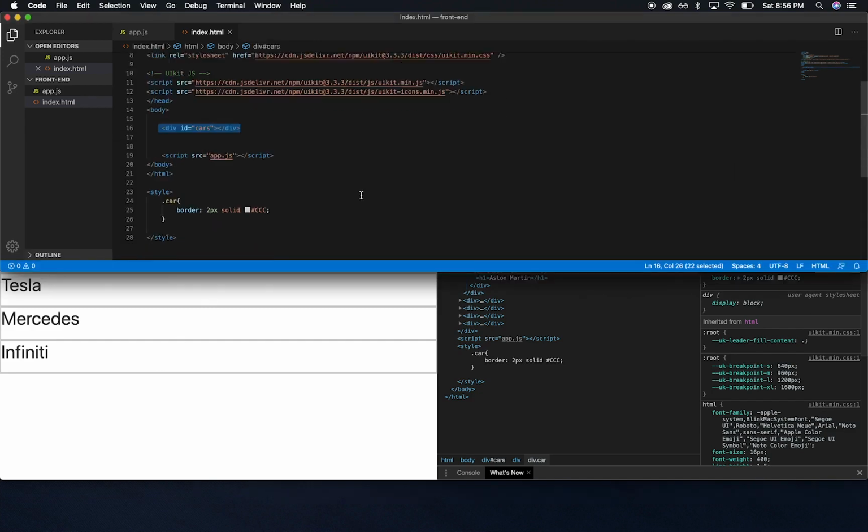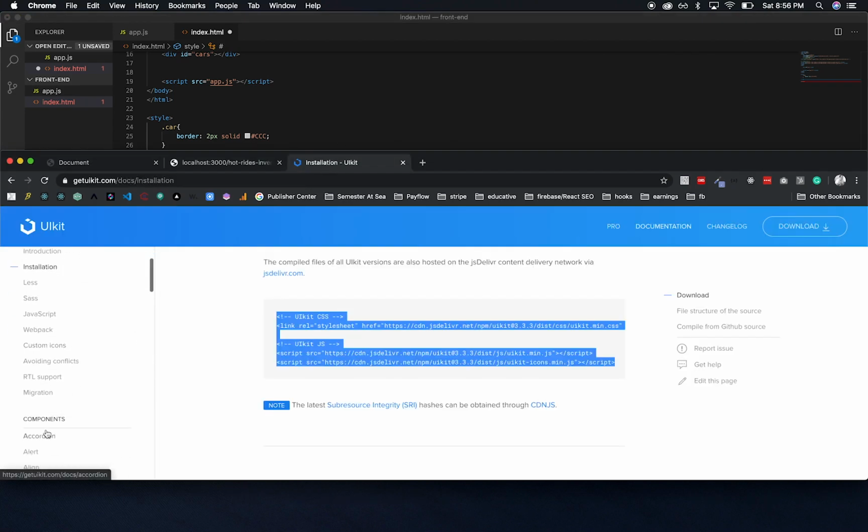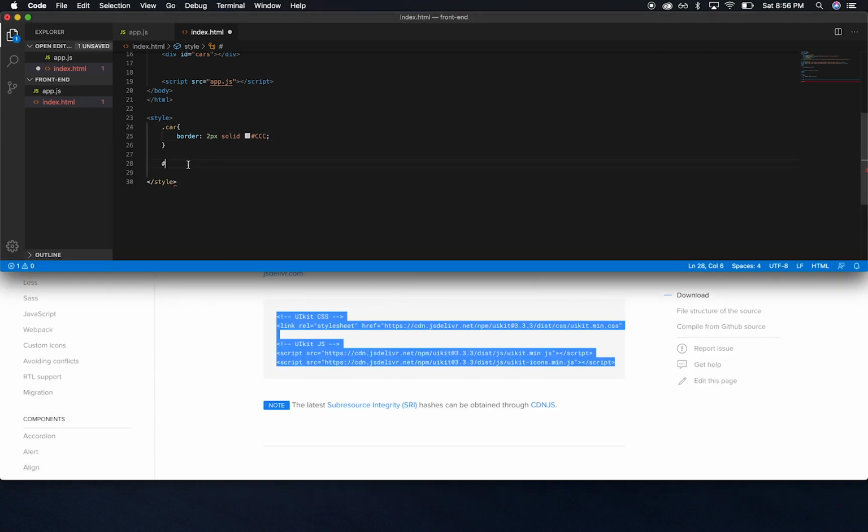Cars is in this div over here, and I can put a grid on that. The framework actually comes with one, just like Bootstrap and stuff, a grid, but I like CSS grid. You can check, I have a tutorial on that. It's amazing. But I'm going to say cars, which is all of them, and I'm going to say display grid. And then I'm going to say grid template columns, 1fr 1fr 1fr. Well, I have 5 of them. It's not an even number, so I'm going to end up having 3 on one row, 2 on another.